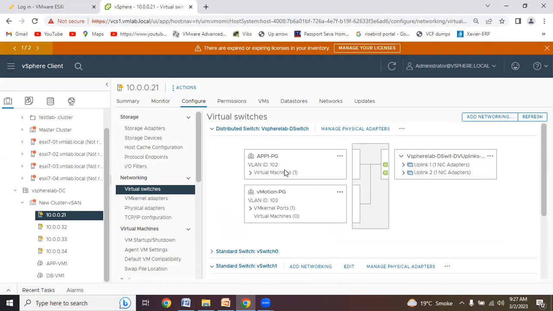All right, guys, so now we will try to create some more ports, a virtual machine port and a VMK port. First we'll take one example for the virtual machine port. So who is next? Pramod, can you perform? Pramod, you there?